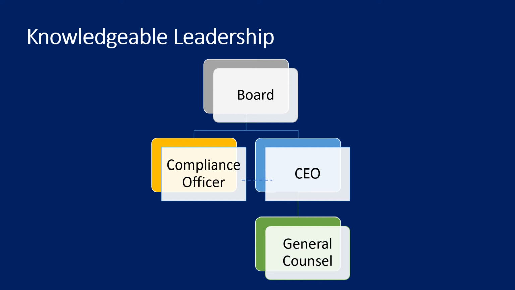Increasingly, you'll see in guidance published by various enforcement agencies around the world, such as the Department of Justice, a presumption, an assumption that, especially in larger corporations, an independent compliance officer will be named, who stands independent of the normal chain of command. For example, independent of the chief executive officer or the general counsel. There may be a dotted line relationship. For example, the compliance officer may have a working relationship with the chief executive officer, but may ultimately be responsible to report to the board.